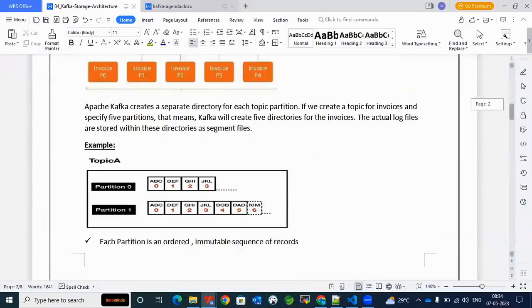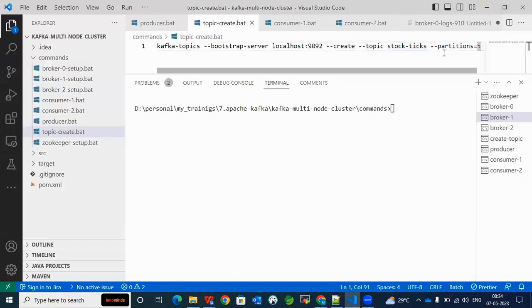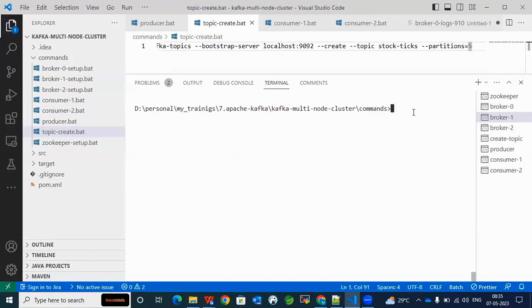Sir, one question. If we don't give any value while creating the partition, the default value for the partition and the replication factor is 1. Correct. But here we provided the partitions as 5 and did not give the replication, so it's 1 for the replication factor, the default value. Replication factor is a copy of the message that should be available on the brokers. It's a clone of that partition. Correct, duplication is correct. Exactly. Okay, great.